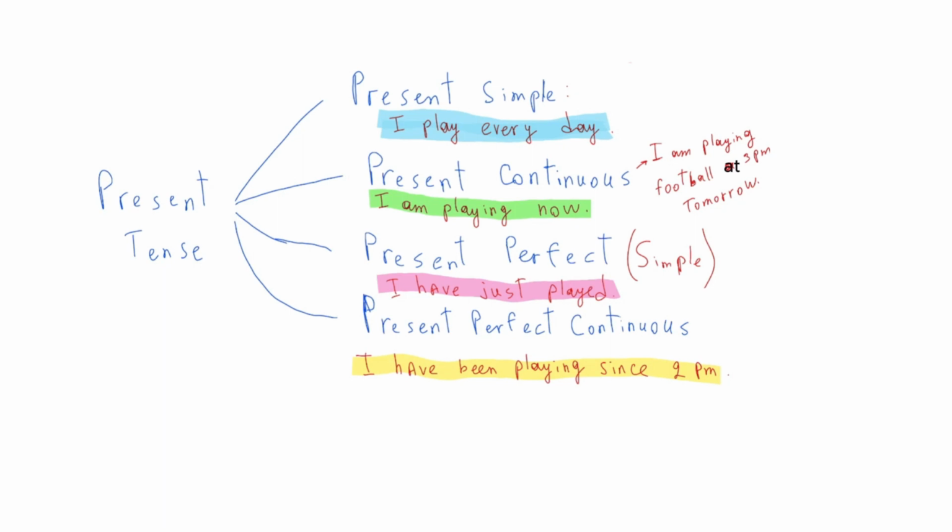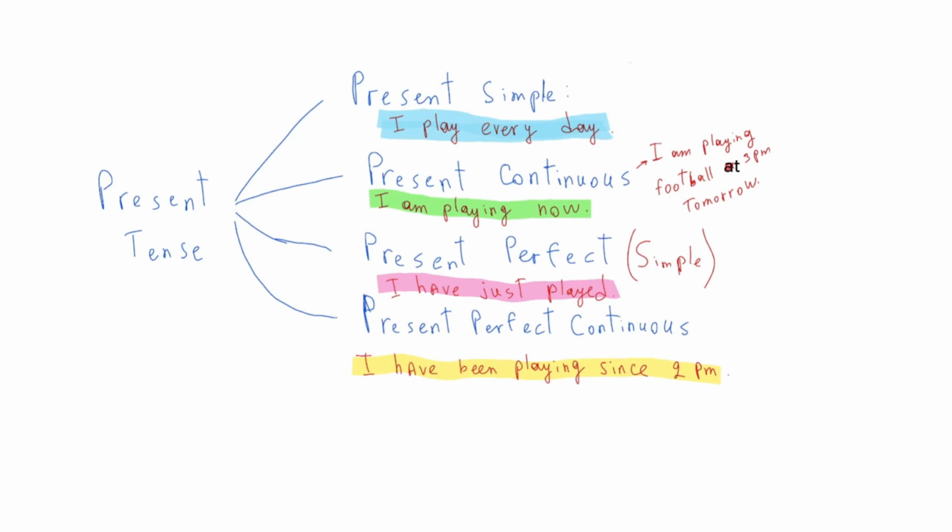Now, present perfect, as you can see, I have just played. The structure here: after the subject, after I, we must use have or has, and then we can use just or already, and then the past participle. So I have just played means a recently finished action. When we talk about recent events, something recently finished or happened, we use present perfect, but we should not say the time, or mention when. This is a very specific rule of present perfect, because we don't have this tense in other languages. It's very specific to the English language. So it stays between past simple and present simple, right?